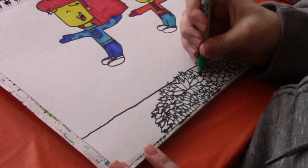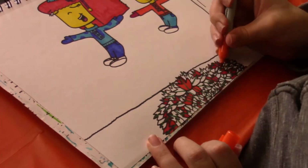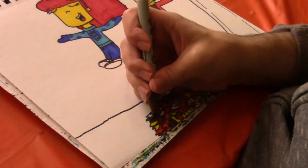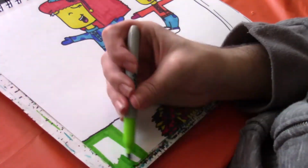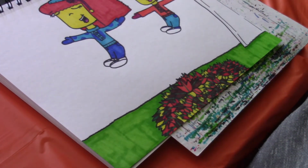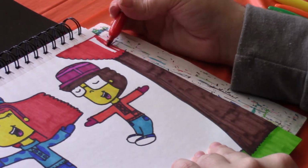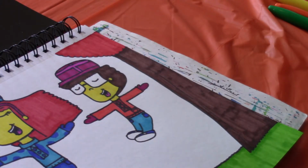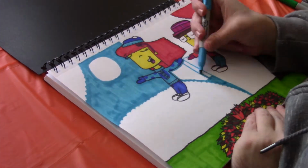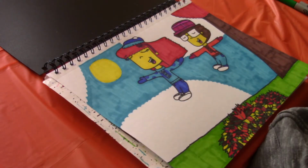So first, I used my green Sharpie and drew a stripe on each of the leaves for the stem. And then I colored each of the leaves with the red, orange, yellow, and brown Sharpies. Then I took my lime green Sharpie and colored in the grass. Then I took my brown Sharpie and colored in the bark of the tree, and then I took my red Sharpie and colored in the leaves of the tree. Finally, I outlined the clouds and the sun, and then colored the sky with my turquoise Sharpie, and the sun with my yellow Sharpie.